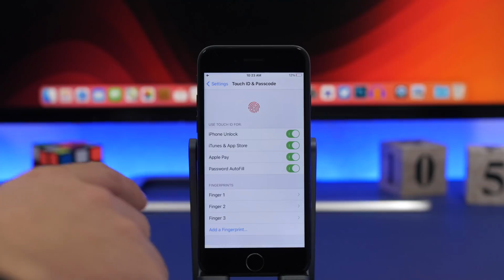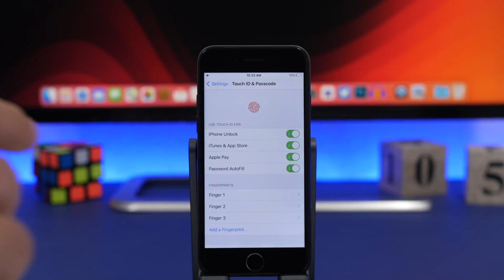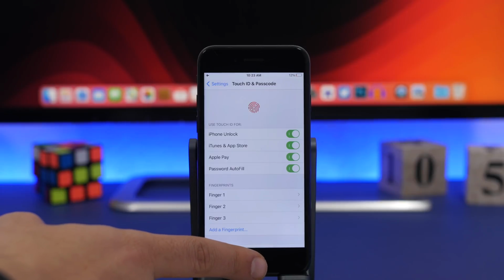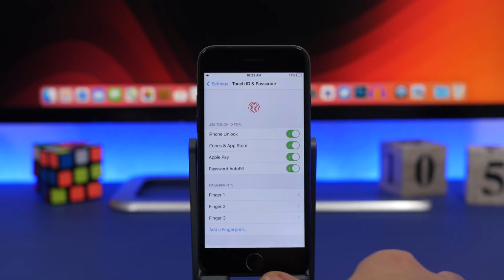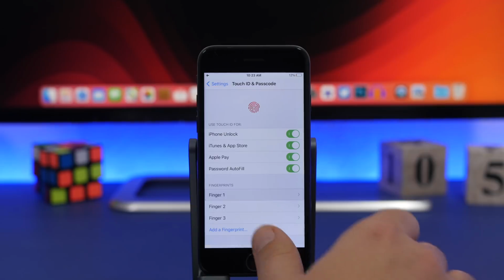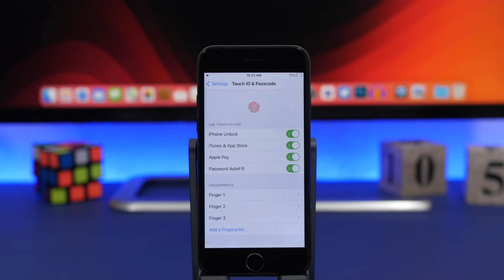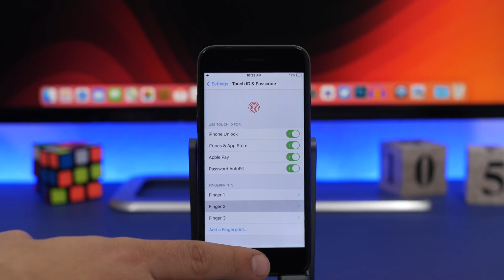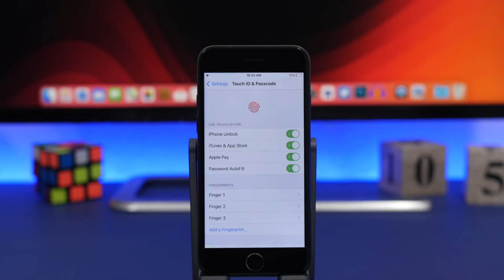But when you go to delete or rename one of them, you don't know which one it actually is. What you can do is just tap and hold here, don't push the button, just tap and hold, and you can see right there it will highlight the actual finger in the settings. You can see that highlight, so that way you can know which finger is which. So just put your finger on the button, don't press it, and it will show you which finger it is in that section.